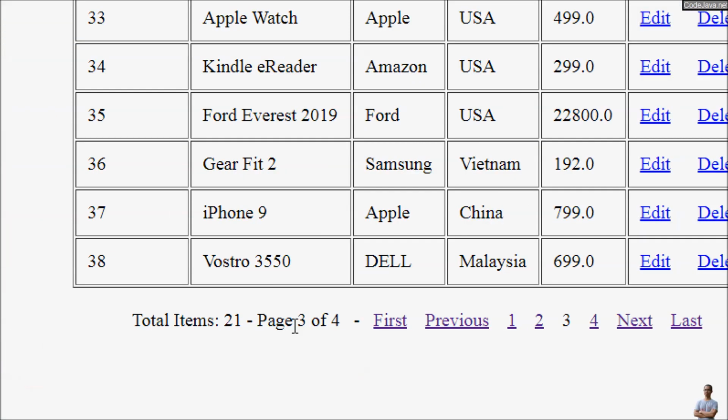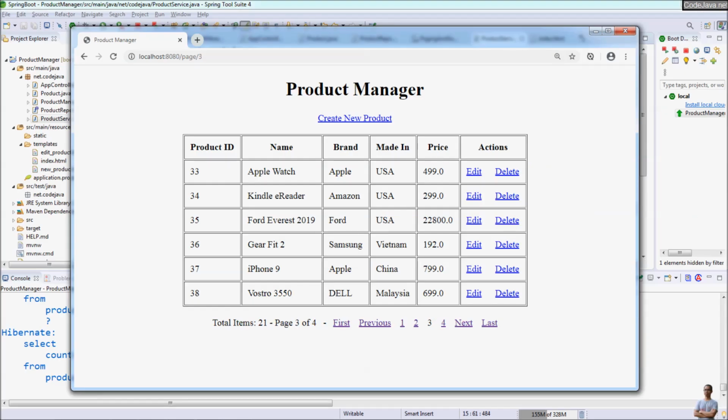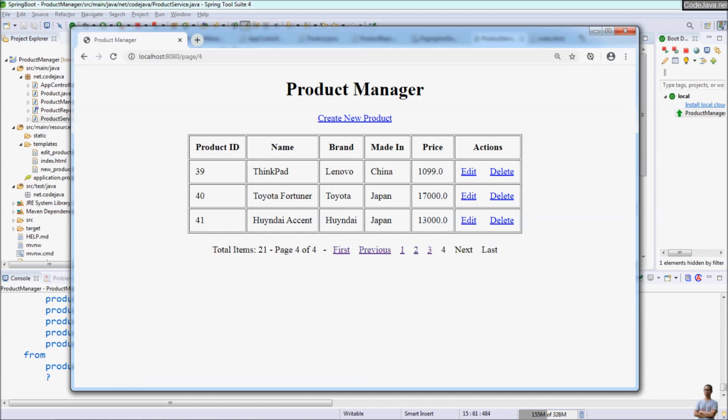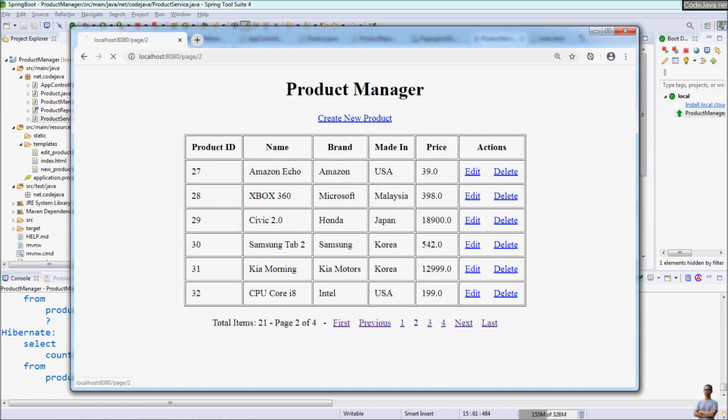And we are currently on the third page of 4. You see first, last, previous. So we have finished implementing pagination for an existing Spring Boot project using Spring Data JPA.